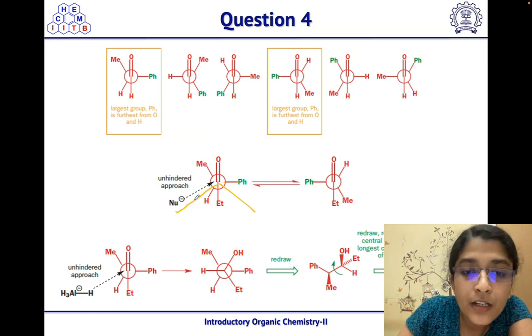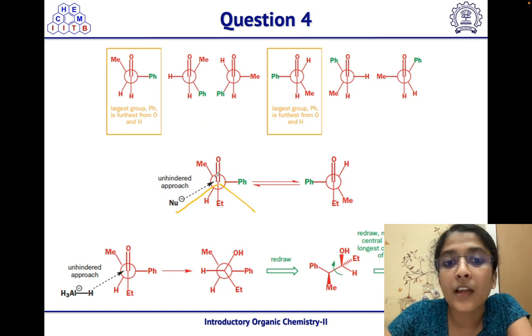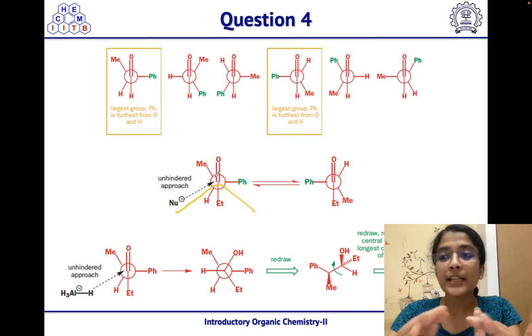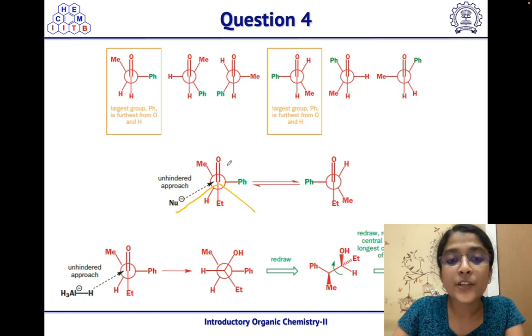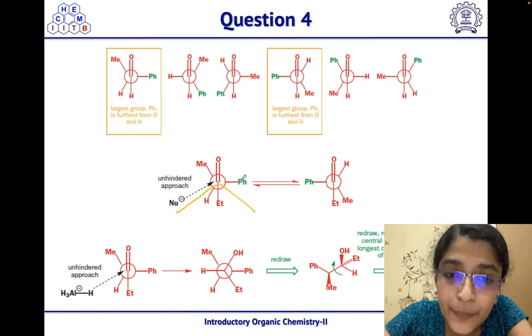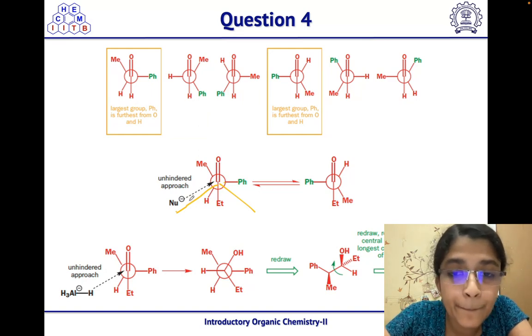Nucleophile can attack from these two positions. It is the Burgi-Dunitz angle. The nucleophile will not attack from a 90-degree angle. Instead, it will attack in a range of 105 to 107 degrees, and that angle is called the Burgi-Dunitz angle. So here we can see, in this conformation, nucleophile will attack from this position or this position. But this side is unfavored because of steric hindrance from phenyl. This side will be favored because a less sterically hindered hydrogen is present nearby.